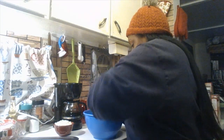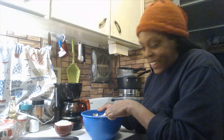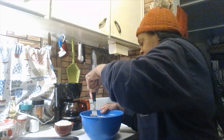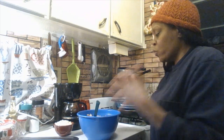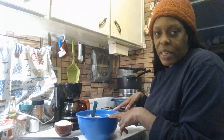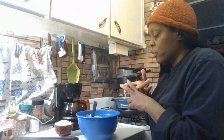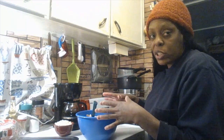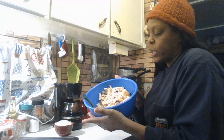So make sure your chicken is definitely seasoned. Because with the skin, it's already seasoned, but you want to make sure your chicken is definitely seasoned with onion powder, garlic powder, but measure it, eyeball it your way, because it's your kitchen, okay? So just take your whole shredded chicken, shred it really good.